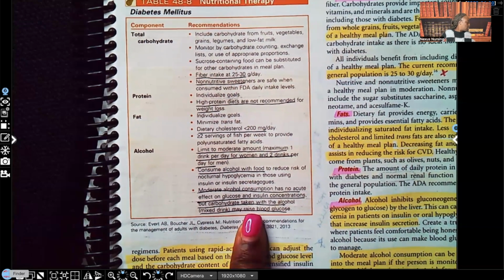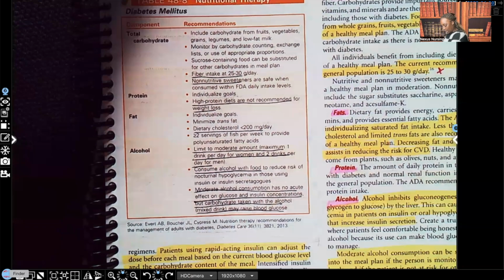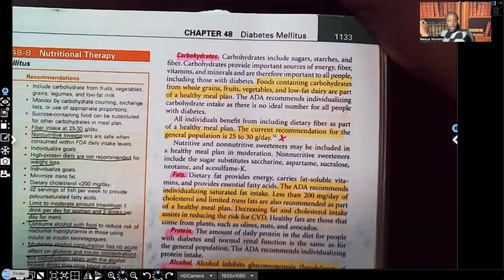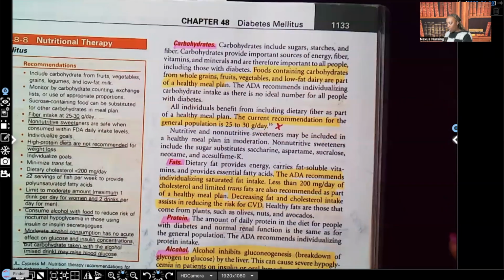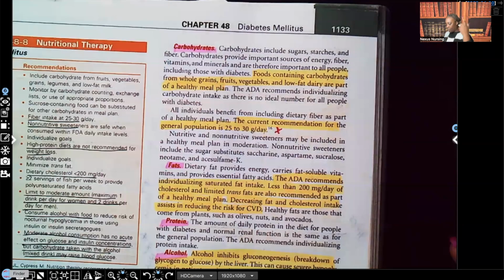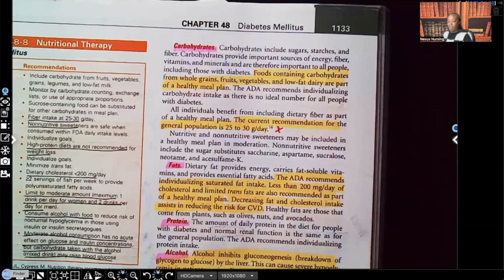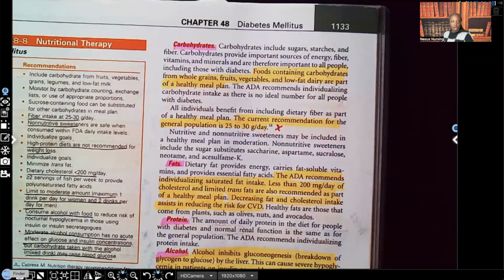Okay, guys, my time is up because I have to get on the road. So part 4, I'm going to start with the carbohydrates, fat, protein, alcohol. We're going to go over that. We're going to go over patient teaching and more. Oh, we're full of patient teaching. So that's going to be on the next video.